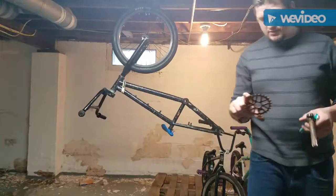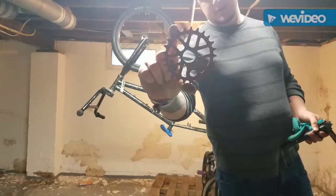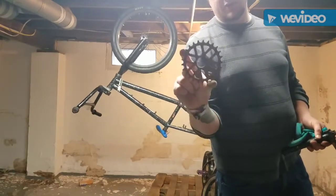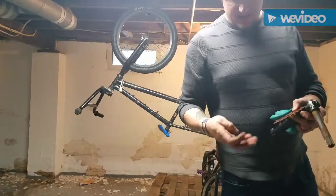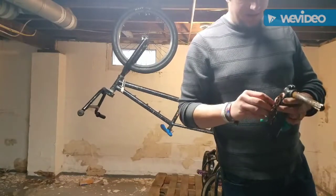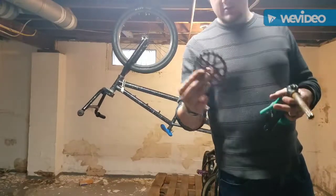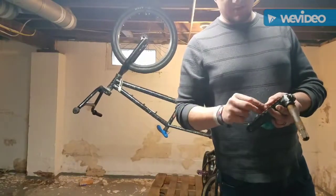Here, I'll show you guys up closer. See how it's an oval? Once it's ovalized like that, it is no good. That means it wasn't sitting correctly, and it wasn't. What happened is, and I know exactly what happened. Somebody thought that they could get away with just putting this spacer in.